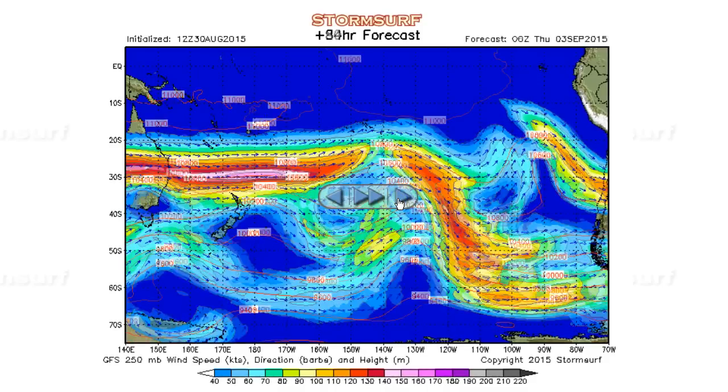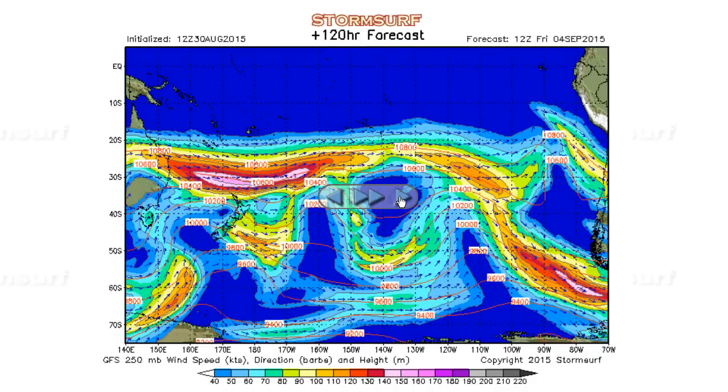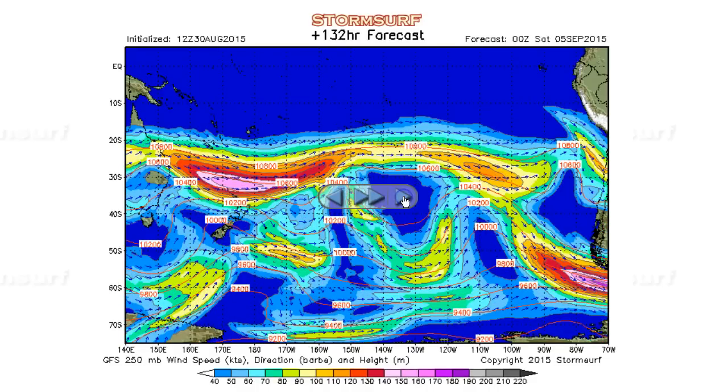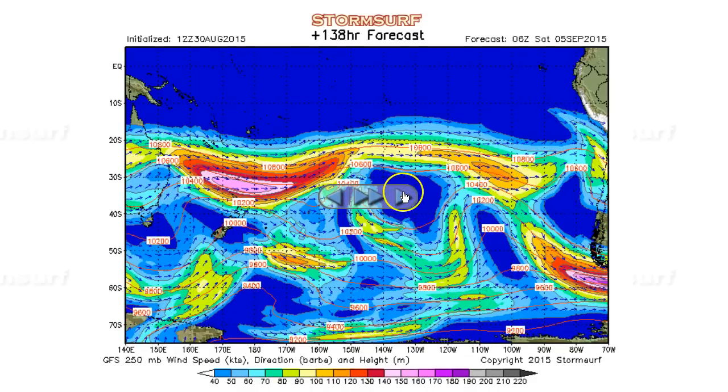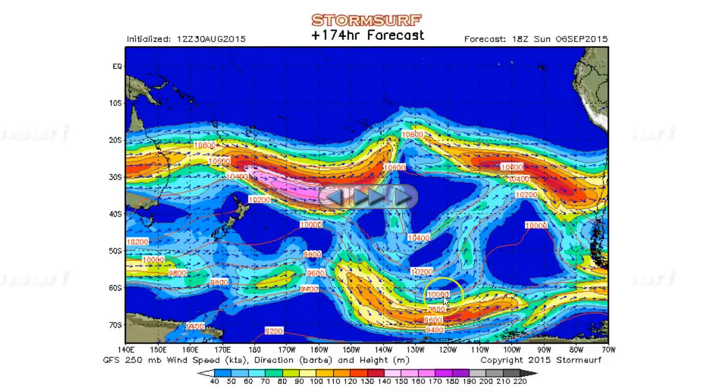Anyway, we look back to the west to see if there's another trough, something trying to organize here, but it really doesn't look like much of a trough. No winds associated with it until Friday. Another decent trough, a little bit cut off here though. Let's see what happens. It weakens, falls apart, and there's not a whole lot of support for gale development there. And a big ridge pushes hard to the south here in the southeast Pacific.